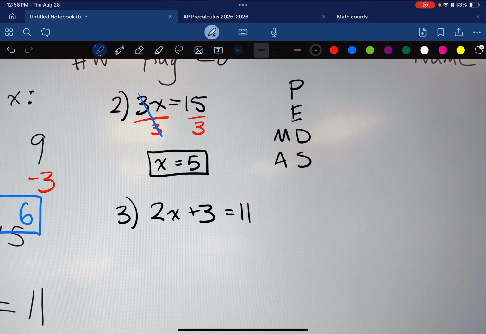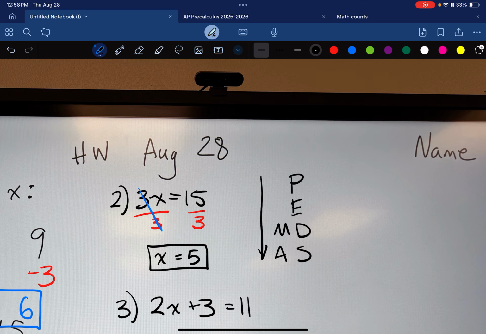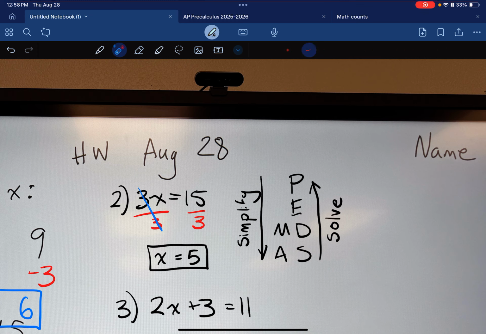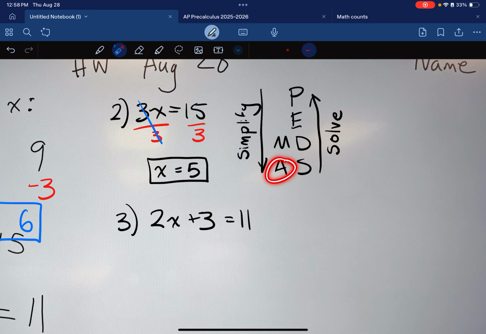So again, whenever we simplify, if we had no variables, we do this direction. We call that simplifying. Let me turn my screen on the side and say this is simplify. That's without any variables. But if I have variables, I need to solve, and I go the other direction. If I'm going to go from the bottom to the top, that's solving, which means I'm first trying to get rid of addition and subtraction. So do I see any addition or subtraction I can undo? Oh, look at this one, some addition that I can undo first. I'm solving, I'm going from the bottom to the top with PEMDAS.